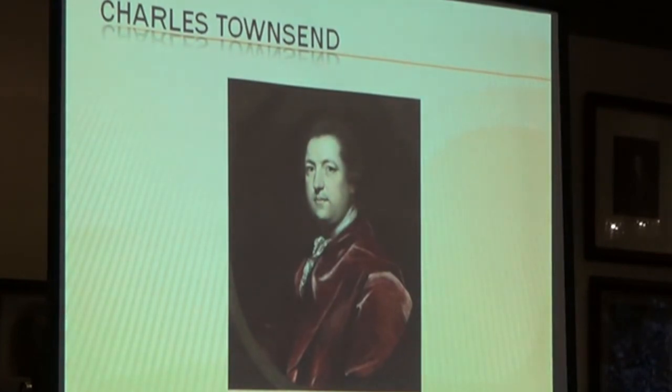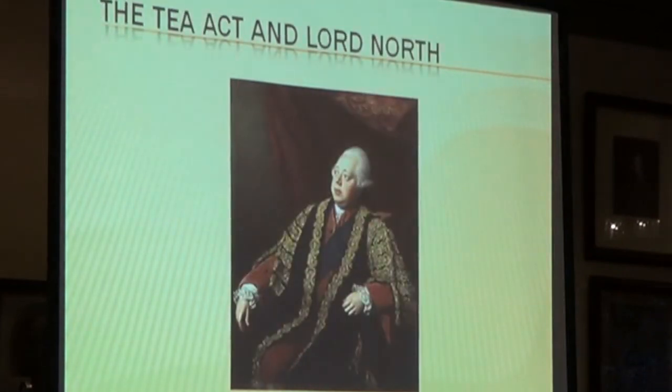And if the Americans bought tea from them, the East India Company would have enough revenue that it wouldn't go bankrupt. But the Prime Minister, Lord North, recognized that this was problematic. Americans don't like to pay taxes. So he organized the act so that the tax paid by the Americans would be offset by a tax paid by the East India Company. And the two taxes would cancel out, essentially, which actually meant tea would be cheaper than it ever had been before. They weren't paying a tax, it was a tax cut. Take that, America. Basically what he's saying.